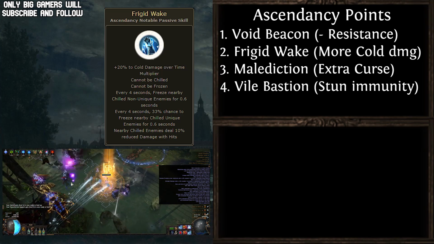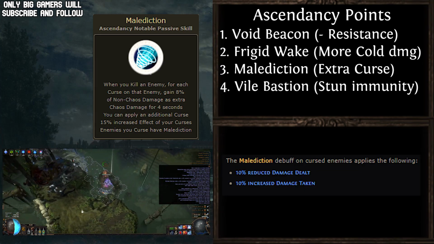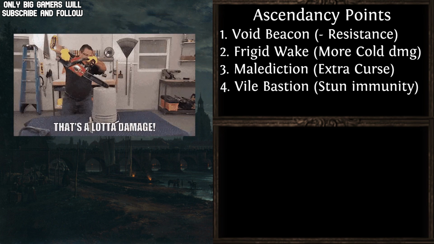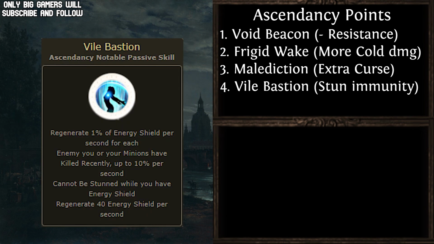In Merciless Lab, we'll take Malediction to apply an additional curse to give us extra curse effect, and yet another 10% reduced damage taken buff from the enemies you curse having Malediction. This makes them deal 10% reduced damage and causes them to take 10% increased damage. Now that's a lot of damage. In Uber Lab, we'll be taking Vile Bastion to regenerate Energy Shield and providing us with stun immunity while we have any amount of energy shield at all, making our gameplay much smoother.